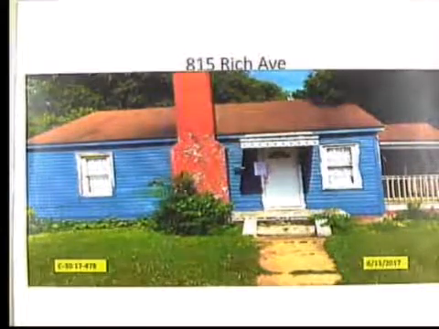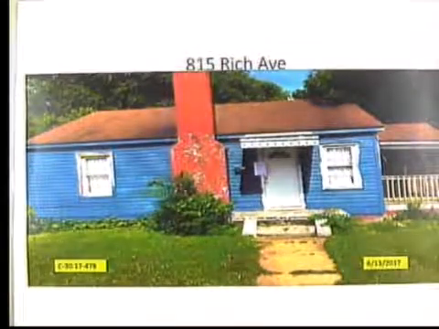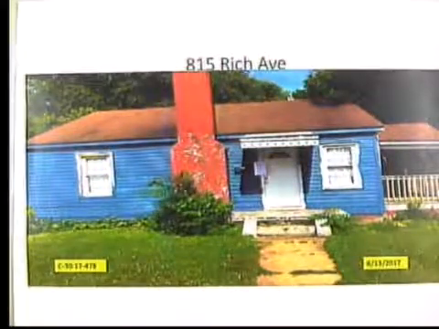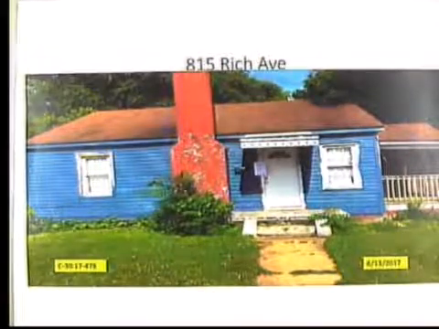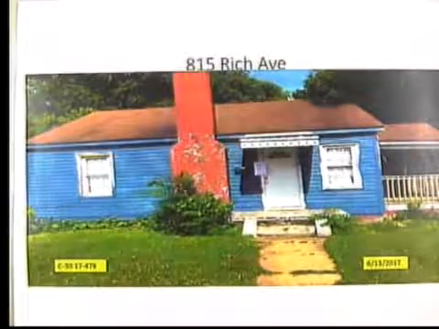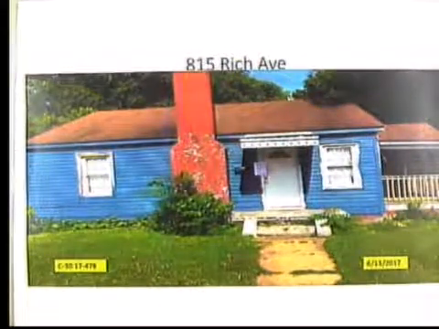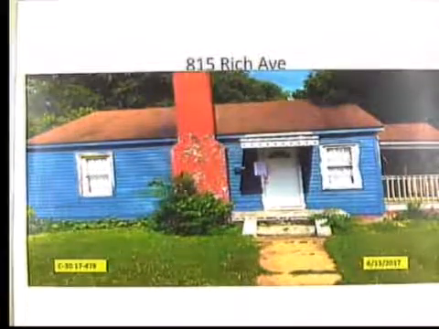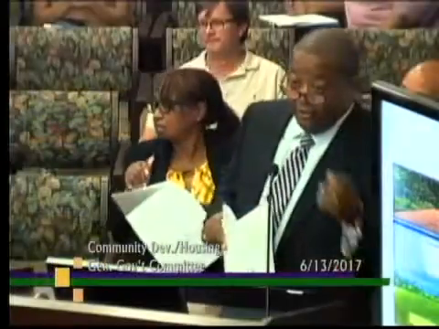So when the original order was issued, the owner did not respond to the hearing. The finding and order was issued in March of 2016. The dwelling became eligible for demolition in October of 16 under the 6-month rule. Currently, we have the as-is fair market value at $9,800, and the estimated cost to repair is $4,285. And I apologize, it is in the minus 50% category.